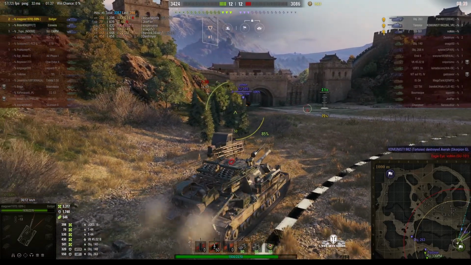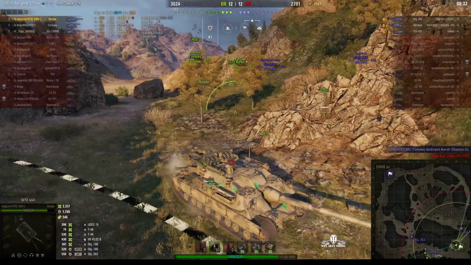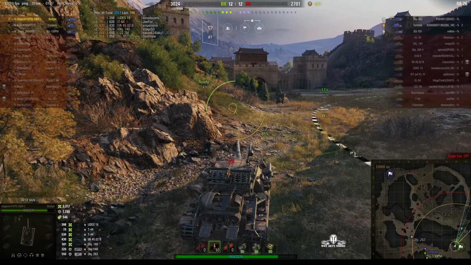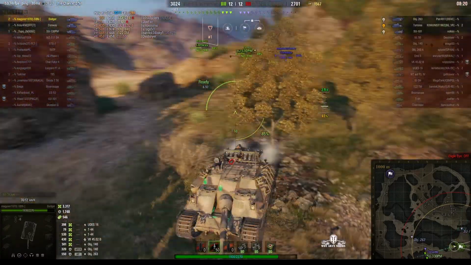He spoke to the Roman army behind him, "Haul down the bridge, Sir Consul, with all the speed ye may. I, with two more to help me, will hold the foe in play. In yon straight path a thousand may well be stopped by three. Now who will stand with either hand and keep the bridge with me?"